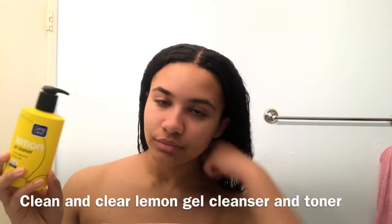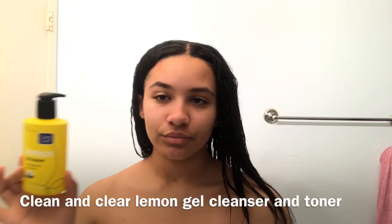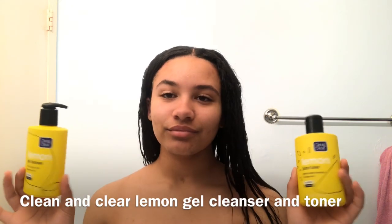So now that we've got our hair done, let's move on to the skin. I've already plucked my eyebrows, so they just naturally look like crap. So first things first, we're going to be taking this Clean and Clear Lemon Face Wash, and we're also going to be using the toner, which is also from this line.